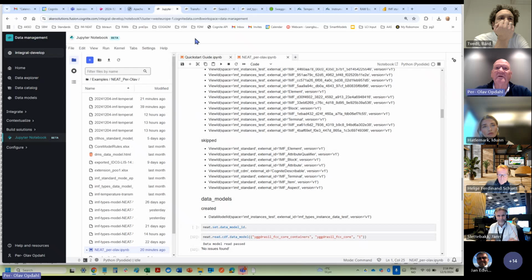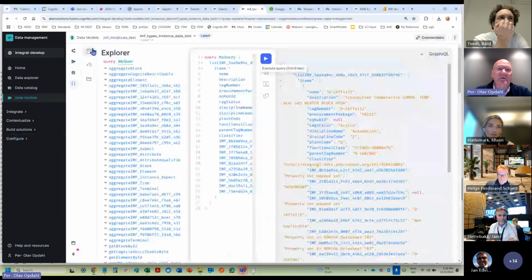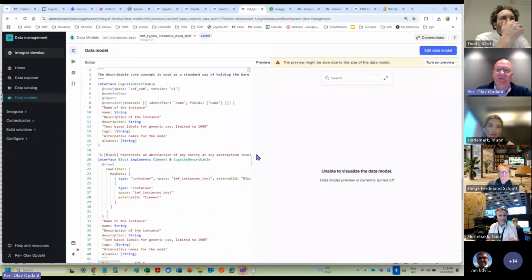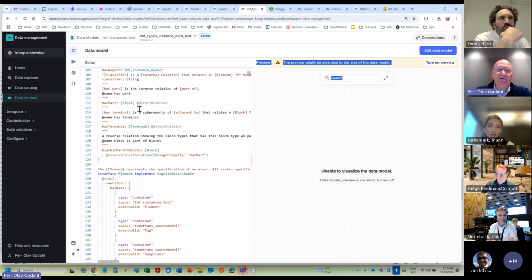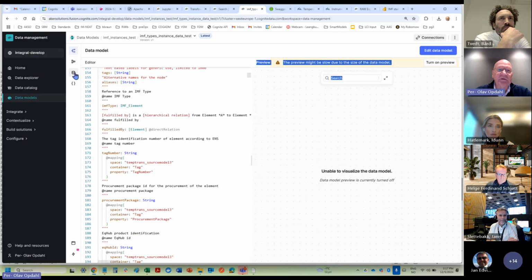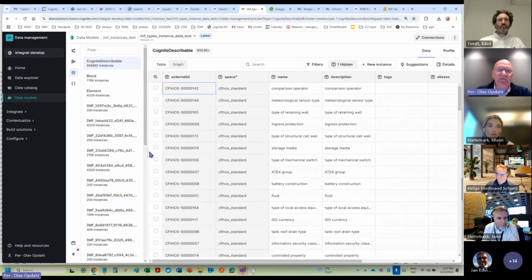So from there I can go into and look at my data model. I can see now that it has created the script that contains these models, and I can then see the data that are made here. They are immediately available from the sources because that's what the mapping does. It allows us to basically just look up the data we already got, so we don't have to populate over again.